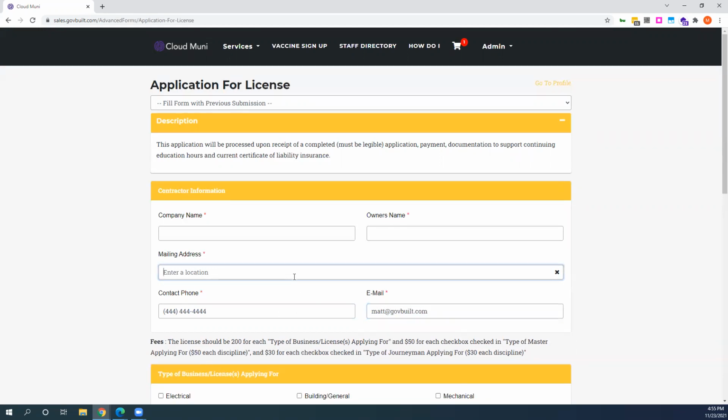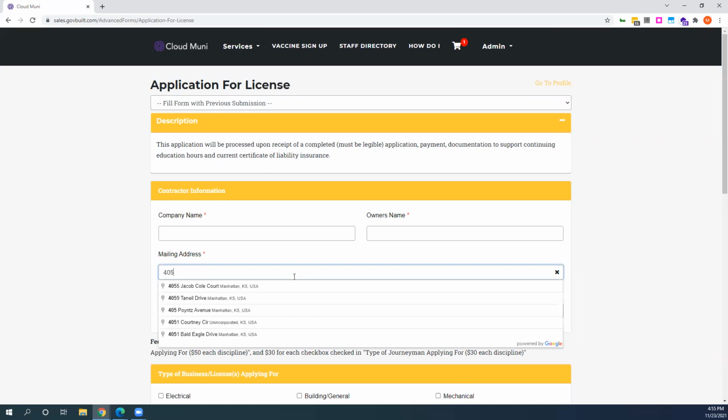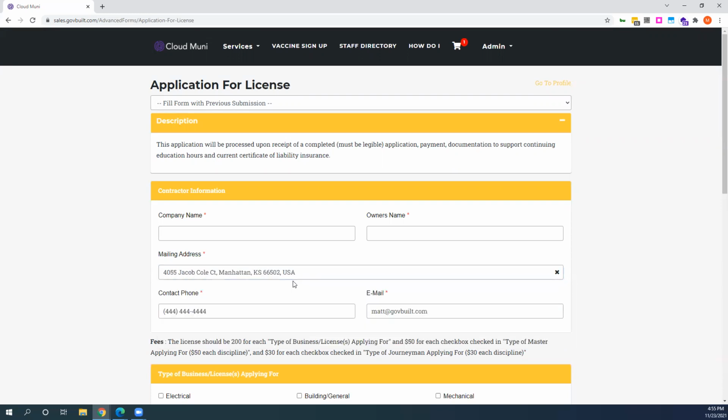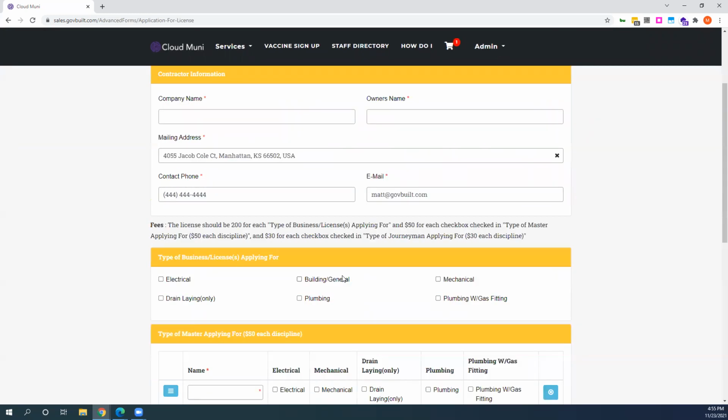Out of the box, we connect to Google or Esri Maps or Bing for you, so that you'll be able to pull in data. As I start typing, it's going to geolocate based on my browser, and it's going to find addresses that match close to my location. Just by clicking on that, I can load that into my form and have the capabilities to pre-fill other information. If it is connected to an Esri system, we can pre-fill things like your parcel number, your lot, your legal description.